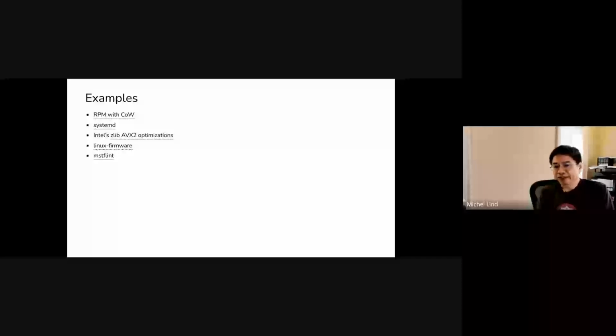MST Flint. This is the Mellanox firmware updater package. We have a newer one in Hyperscale as of a few days ago. The Fedora version is stuck a few versions old, and there's some weird issue preventing newer versions from compiling. So still debugging that.